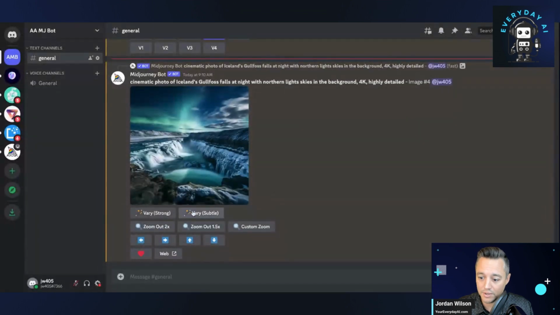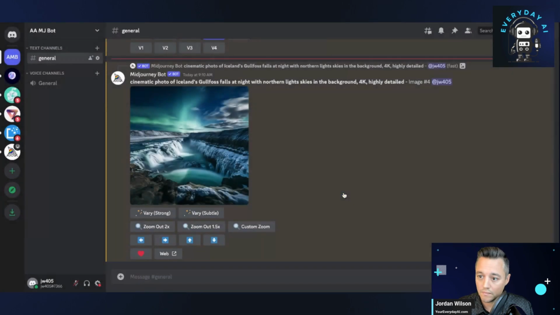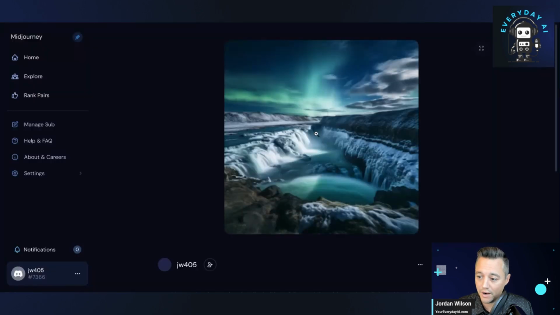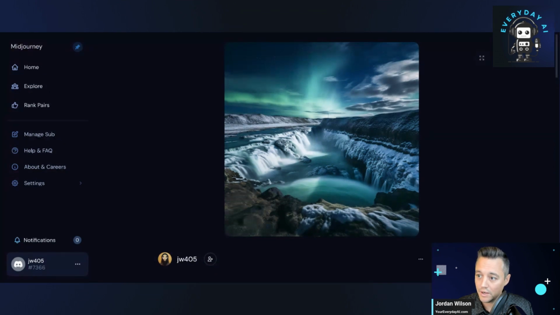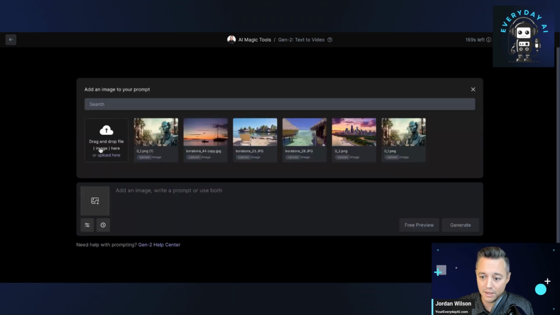So first, the image is done. We're going to click web right here, and then we're just going to share this image, or we're going to save it, sorry. We're going to save it to our downloads folder there. All right, and then let's jump in and get this going. It's pretty quick to get started in Runway. That's one of the reasons why I love Runway. It's so easy. All we're going to do is drag and drop that image into the folder.